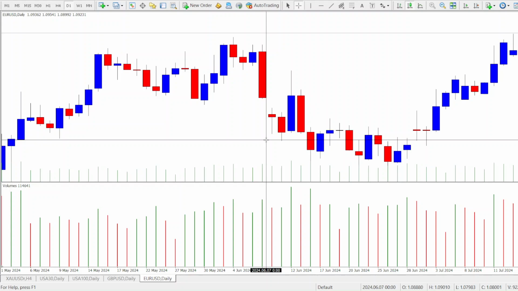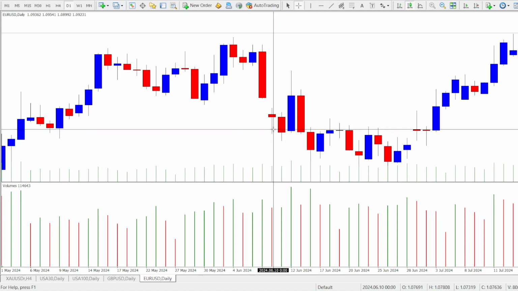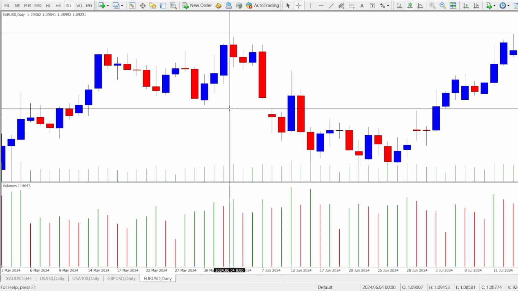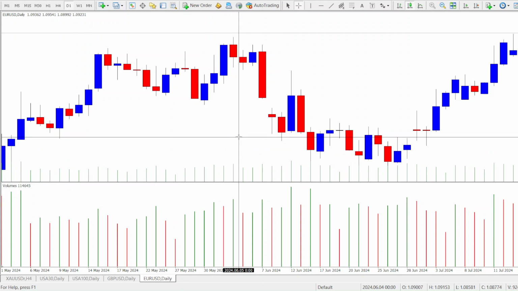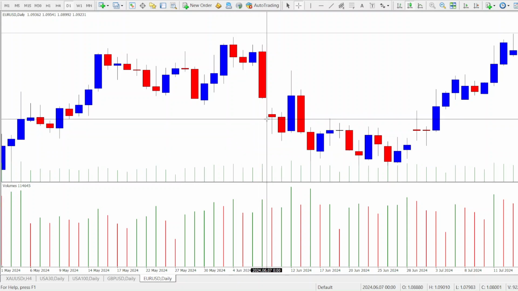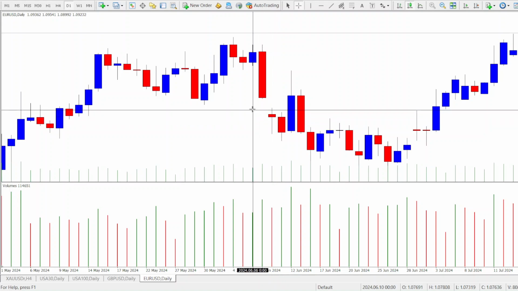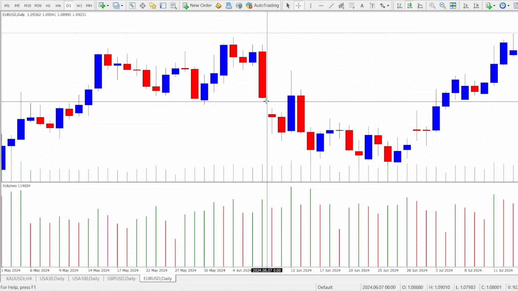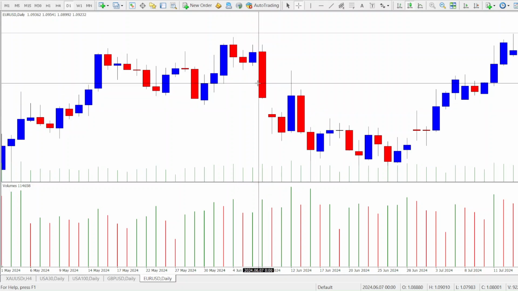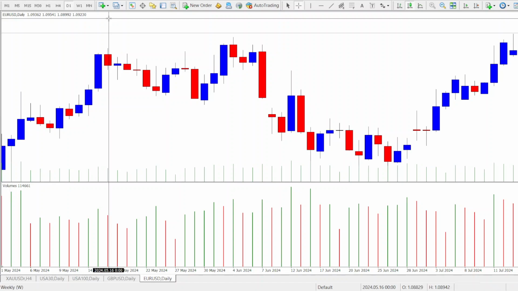And then apart from that, it usually indicates that the last group of traders, often emotional buyers or sellers, jump into the market just before the trend exhausts itself, just like how we can see here. And this is usually obvious on the daily chart, the daily time frame. You can see this is the daily time frame.